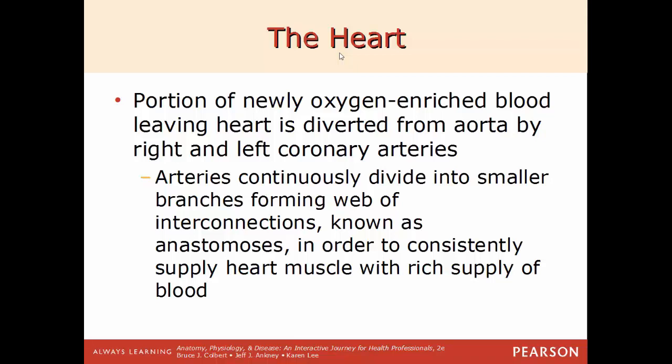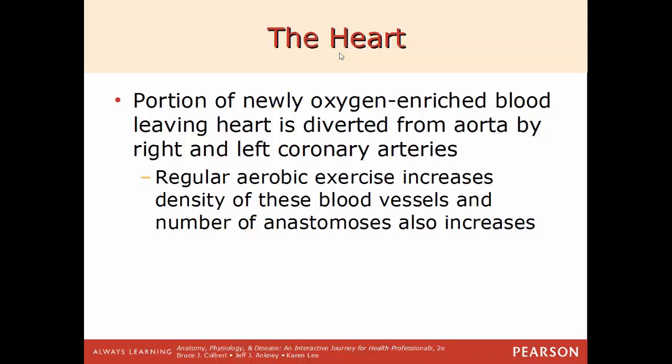So these arteries will continuously divide into smaller and smaller branches, forming interconnections. And these interconnections are needed to supply the heart with a very rich supply of blood. Now, regular aerobic exercise increases the density of these blood vessels, and the numbers of these interconnections also increase. So the more you exercise, the more interconnections are made, which means the faster the heart muscle can be supplied with blood.